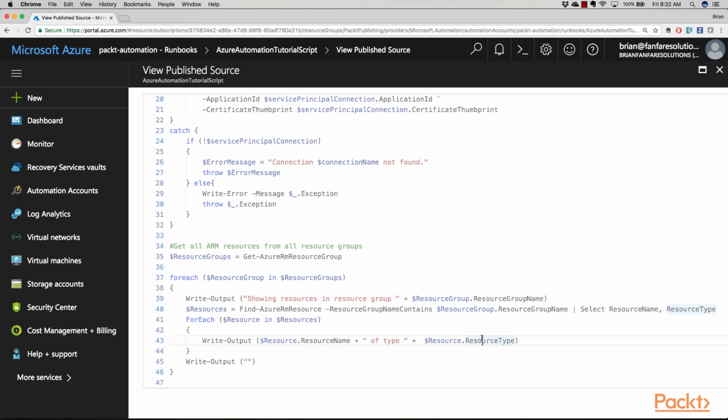And I can give you some great examples of stuff that I've done for customers, and I'll actually show you some. For example, one customer that I worked with, they wanted to automate the starting and stopping of their VMs. But they wanted to do it in a bit of a different way. Rather than do it based on resource group name, they wanted to do it based on tags, because they knew that the SQL servers needed to be up before the web servers, before the business application servers.